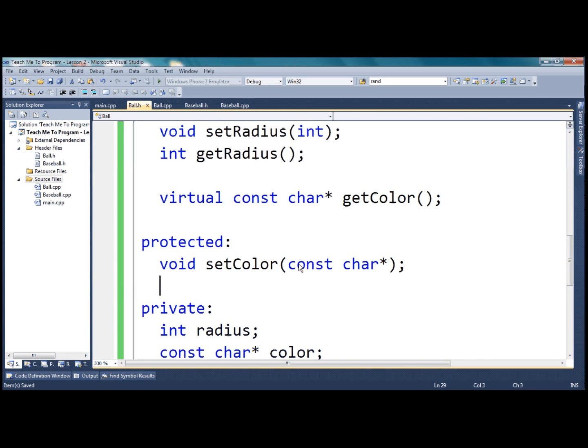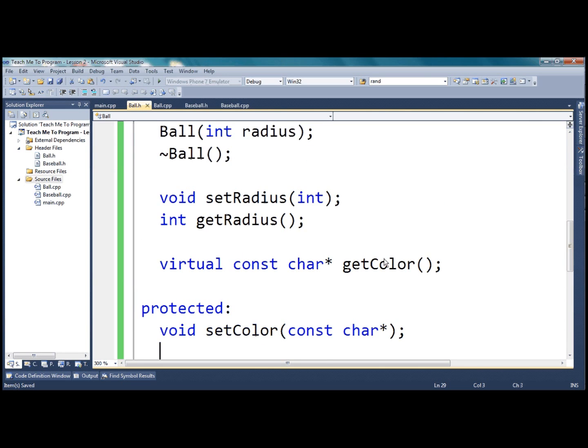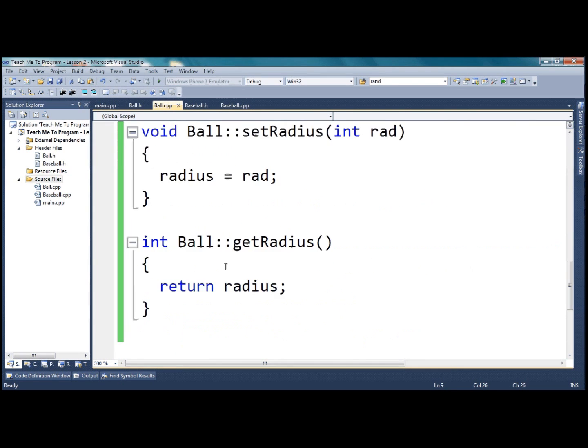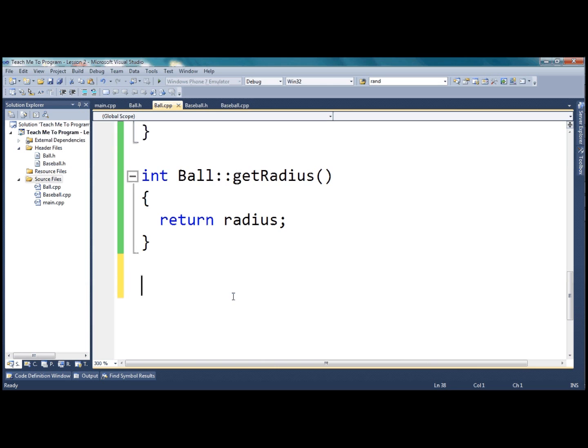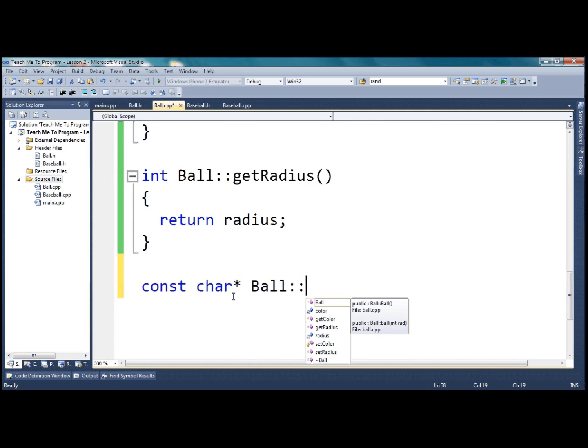Great. So now we have our first virtual function, which we created with this virtual keyword, meaning that it can be overridden. However, if it's not overridden, then it will just use the base definition type, as you see here. So we'll actually define that now in our CPP file. Notice that we will not put the virtual keyword out here.